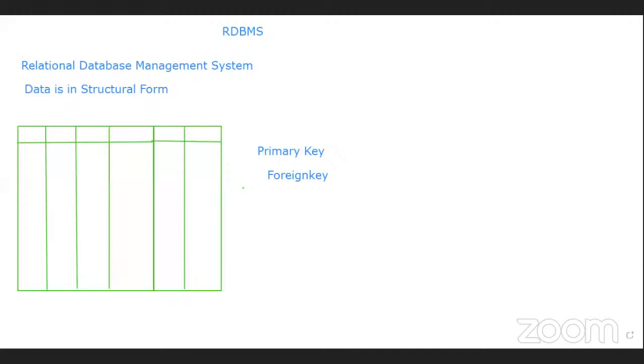Let me stop sharing and share it one more time. I can see only the whiteboard. Oh, my bad. I have to share my entire screen. Hopefully it will be visible now.